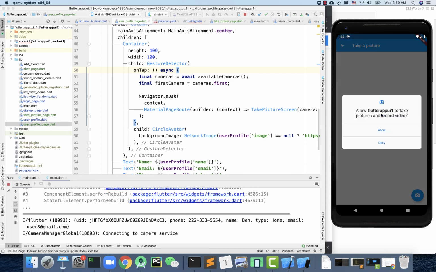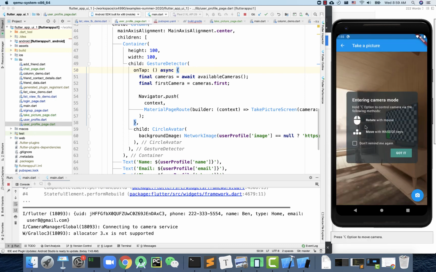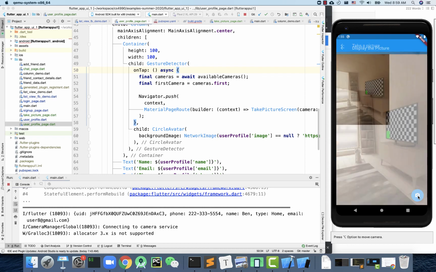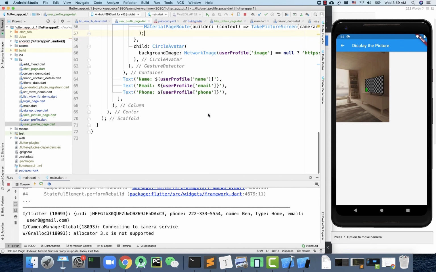All right, so it actually started triggering and asks you for the permission. I'm going to allow this one here. All right, so this is just a simulated camera view. Looks good. And then I'm going to click on this one here, and then we can start to take a picture. This is just a simulated view. Okay, I'm going to take a picture. That's the button. All right, so now we save the picture right here, and then you can use that one for whatever purpose you want, right? So let's say this is the image I got. All right, so everything works perfectly.